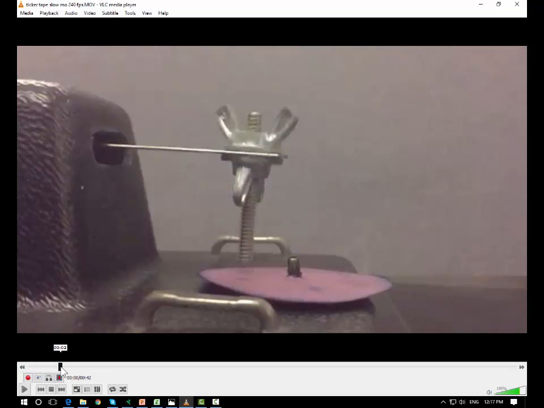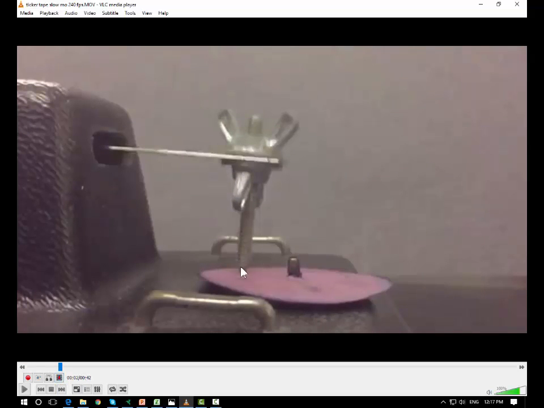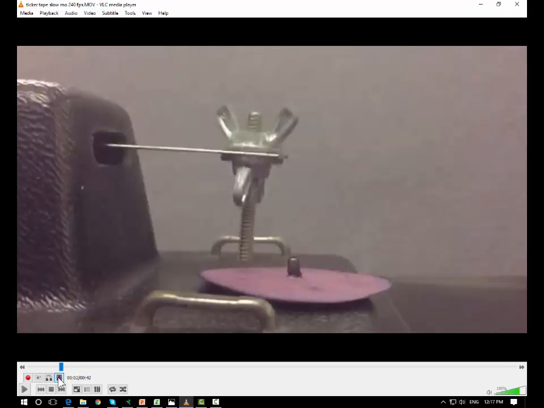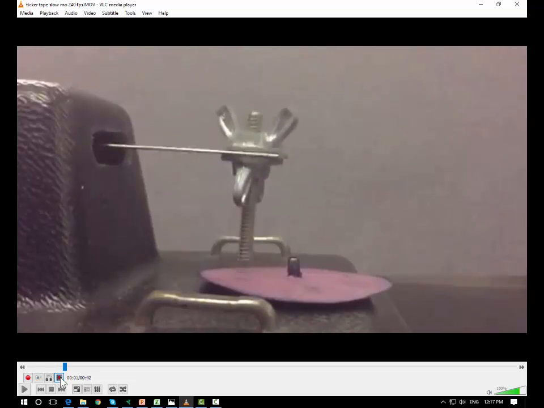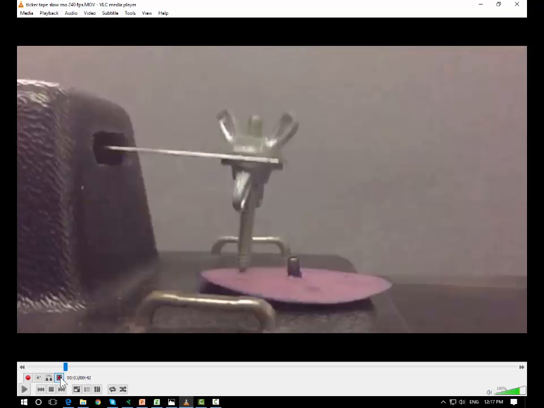The nice thing about this situation, and I'll start stepping through here, is that right now I'm at the bottom of my cycle, so I'm making a point right about now. If I step 1, 2, 3, 4 frames, I'm back at the bottom. 1, 2, 3, 4 frames, back at the bottom. You can do this over and over again, and you'll find it's a very, very regular rate of pounding. So every 4 frames, I have 1 beat on my paper, 1 point gets plotted on my paper.